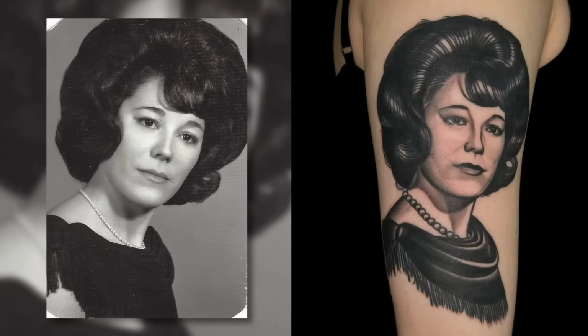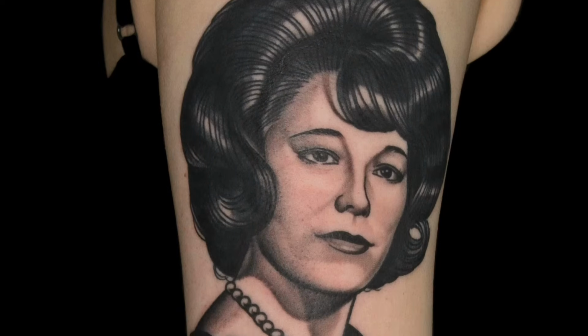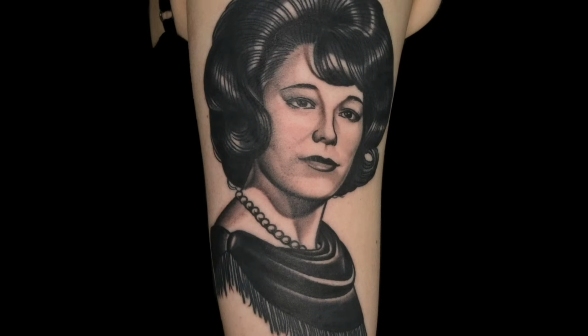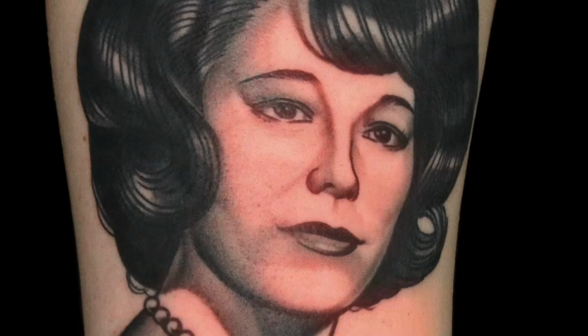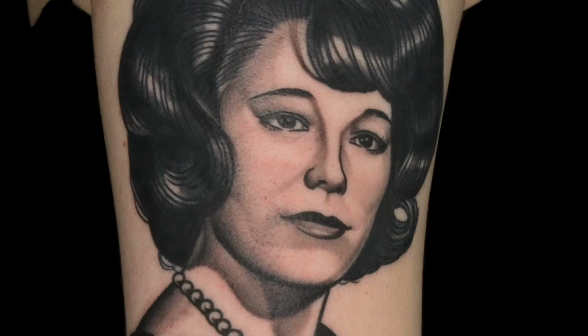You definitely get a good look of an antique photo and bring it into an illustrative style. The way you do the hair, the necklace, the clothing, and the outline is right on point. The rich black, open skin, way to go. The stylized way that you shade the face but still have your softness to it works. The hard lines and the simplicity of it anchor the face in. The hairdo anchors the face in and gives us the feeling of seeing the lady that was there. I believe overall that for hitting the likeness, you do a really good job. Thank you.